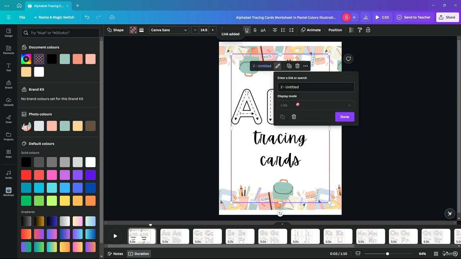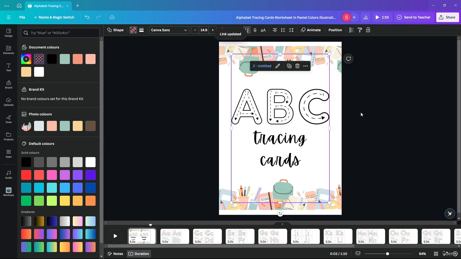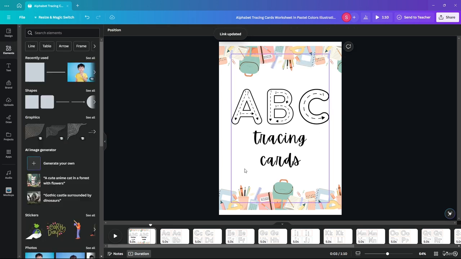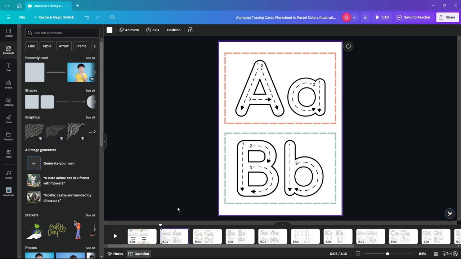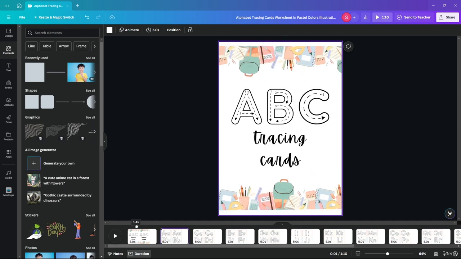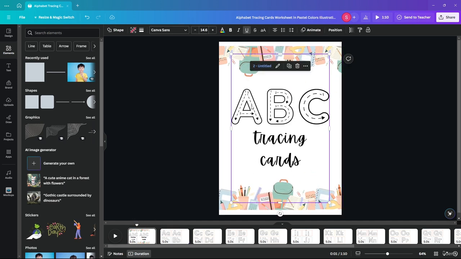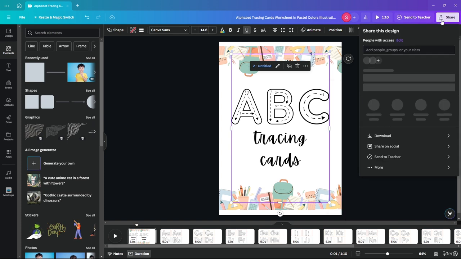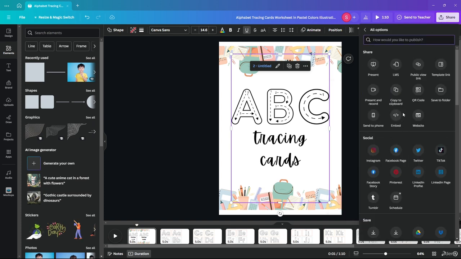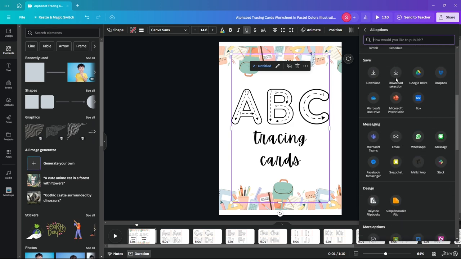So as you can see, it's now clicked on that. Now display mode is link over here, and I'm going to press done. There you go. So now if I were to come over here and click on this, as you can see, this page will come up. Now, how can you make it interactive on other pages, right? So while selecting this, I can right click on it, and you should have an embed option. Okay, so you can go to share over here, go to more over here, and you will find an embed option.